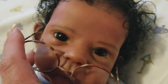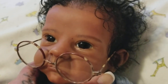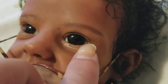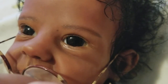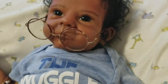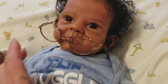His eyes are, I think they're glass. I think they're considered the newborn eyes. So they're a deep brown, but I'm not going to be able to get you in there on this lighting, unfortunately. But the circle around the brown is blue. It doesn't stand out unrealistically at all. It's just when you get up really, really close, you can see, and it's very realistic.